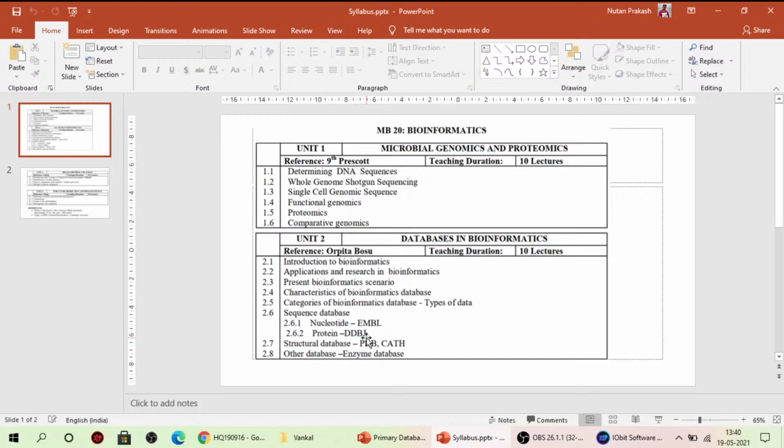GenBank is not in your syllabus, so nobody is going to ask about it. If it is asking about the DDBJ, you have to write the background information about the DDBJ, and whatever file format was there for the GenBank, the same thing you have to write for the DDBJ. There is no difference.